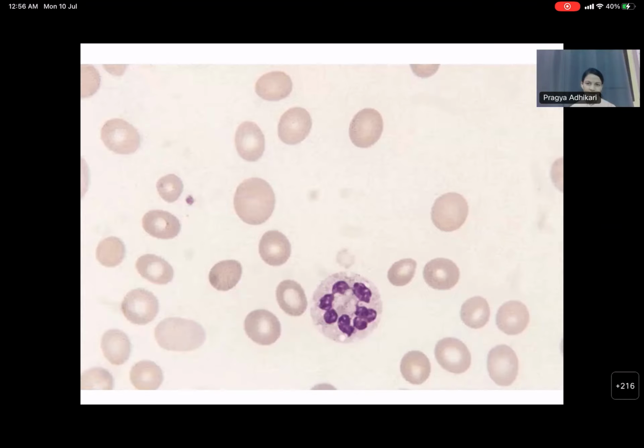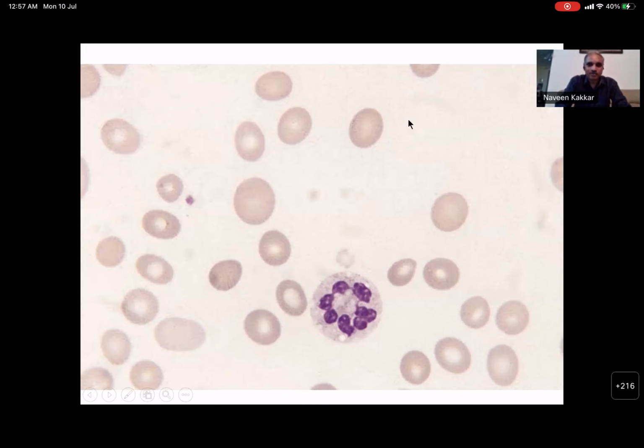Did you say macro-ovalocytes also? Yes. These are macro-ovalocytes. Even these cells which appear normochromic to you, the normocytic ones, even these are all macro-ovalocytes. So they're large and oval. And like you said, your hypersegmented neutrophil: how many segments? Let's count. 1, 2, 3, 4, 5, 6, 7, 8, and 9. There's an overlap here. 9 segments. So even one with 6 and beyond is hypersegmentation.